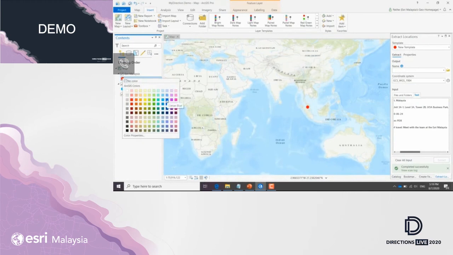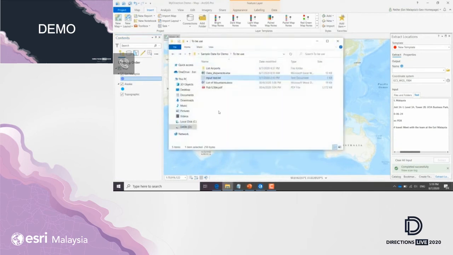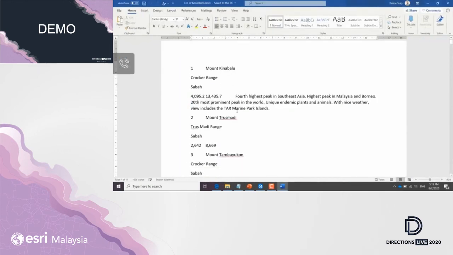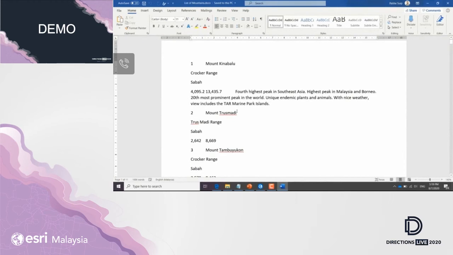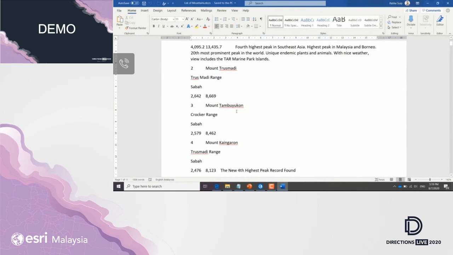Okay, let's try with a Word file document now. Oh, let me open the file first. This is an example Word file containing a list of mountains in Malaysia, of which we have around 94 in total.